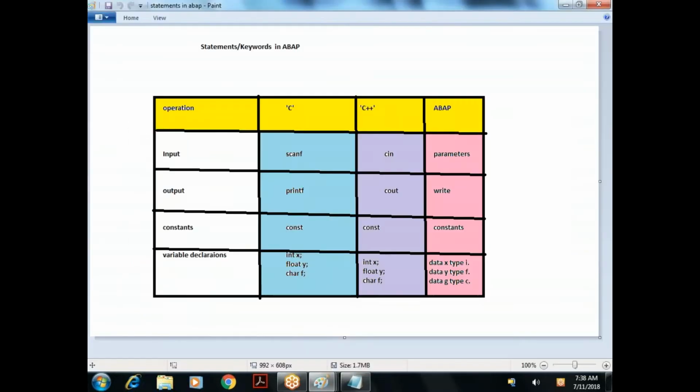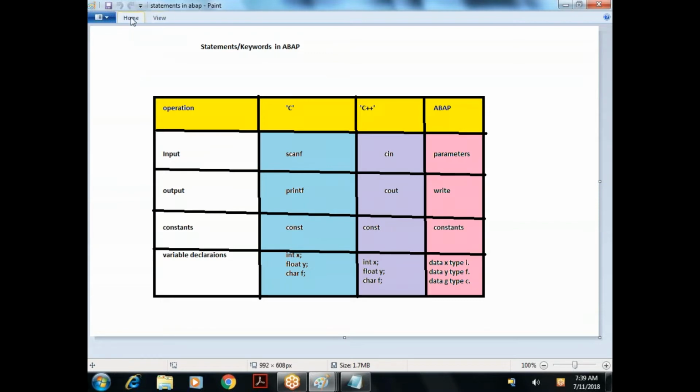Similar in ABAP also, there are many statements, but in the next 1 week or 10 days, we are going to understand some basic statements. There are hundreds of keywords, hundreds of statements given by what? SAP. It is not possible to discuss all the things at a time. As and when we require, we will be using that statements, but almost in every requirement, we will be using some basic keywords, basic statements.